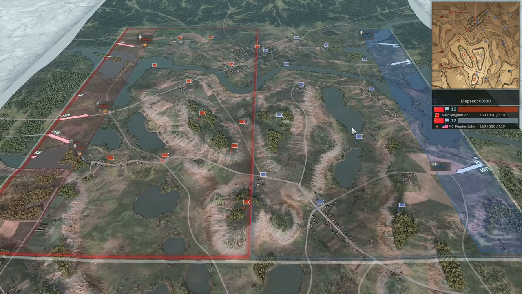There are, of course, bans for both maps and divisions. Let me go through those. The map bans are for the entire best of three series between these two. So the map bans from ZZ were Gura Calvaria, Ostrovno, and Harotaye. And then Prestor John banned Orsha East, Orsha North, and Krupa.